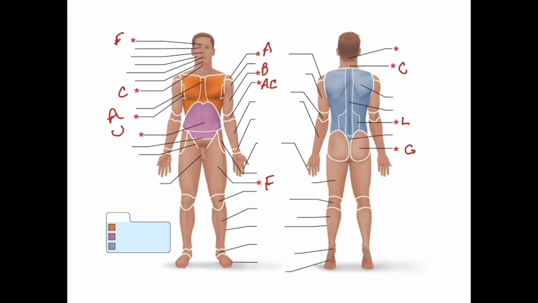There are other important ones that we'll come across occasionally, especially when we talk about articulations or joints. Down in here, this is the patellar region, and the backside would be the popliteal region. So those are sometimes significant. By the way, the femoral region is both sides. It does cover the backside as well. So I don't think it's probably worth your time to try to memorize all of those, but if you can get these major ones, that would be awesome.